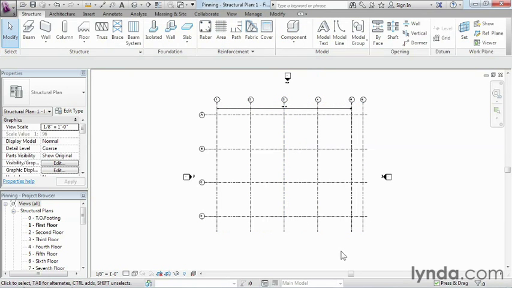This way you don't have your structural grid moving 6 inches in one direction, and then when it comes time to build it out in the field, they end up building something that just isn't structurally feasible and might end up falling down. So think of it as sort of your safety valve to be able to pin stuff in place and not have to worry about it moving. So in this exercise, we learned that the pin command holds items in their spot so they can't be accidentally moved.